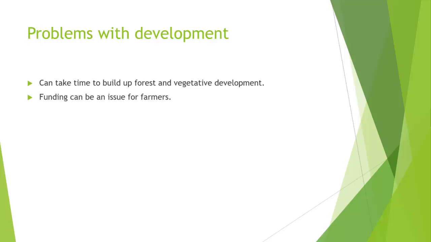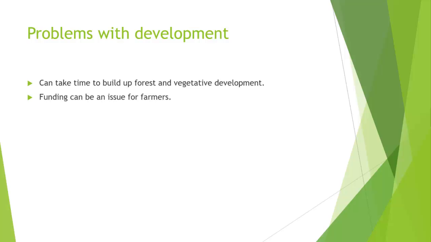Some of the problems: there really aren't many as far as buffers go, but there are some issues. They can take time to build up forests. Obviously, trees take time to grow, and so does most vegetation. So it can be an issue getting started, but once you have that foundation growing, it provides a really good system for conservation.